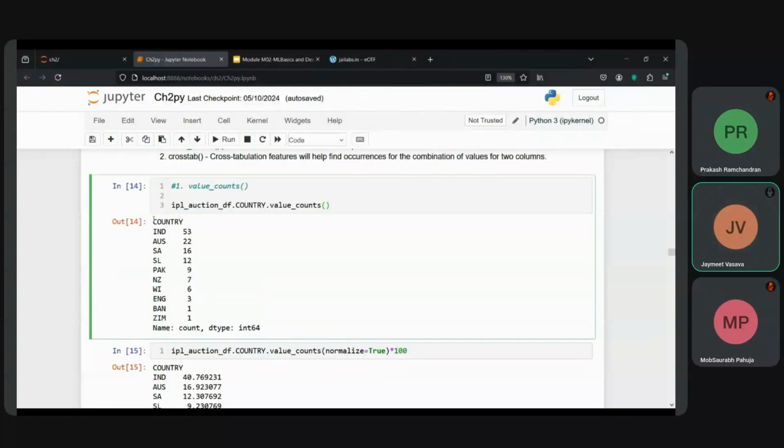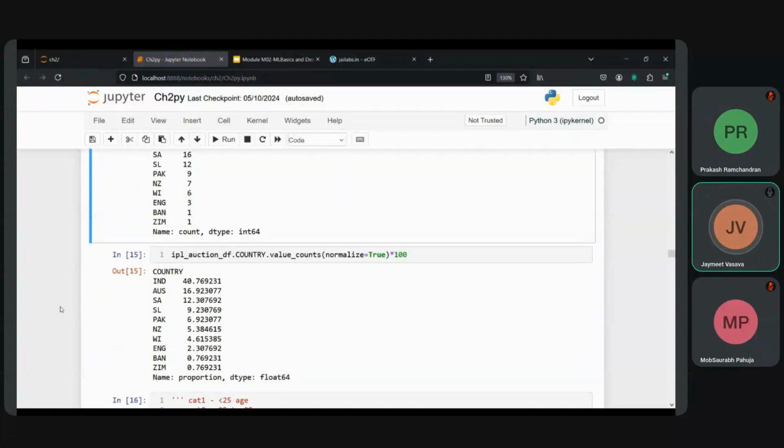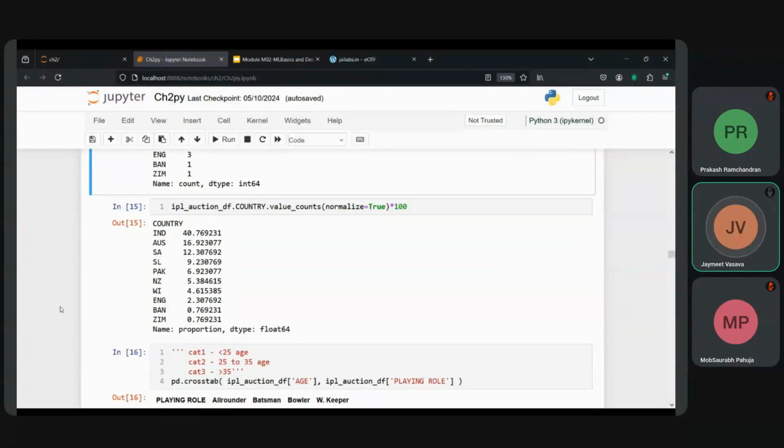And when we ran this, we got the output of these countries and their respective players participating. When we wanted to calculate the percentage contribution from each country for the same values, India, Australia, South Africa, Sri Lanka, and so on contributed their percentage share.